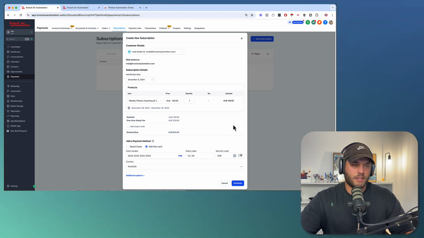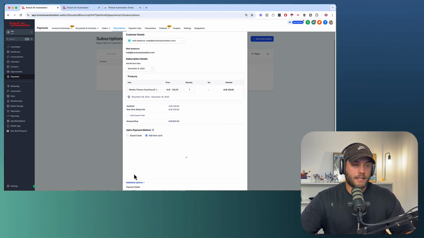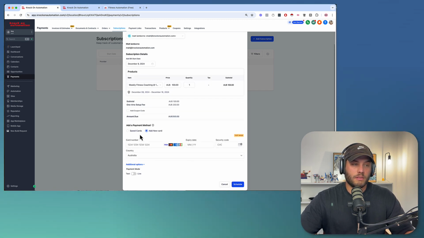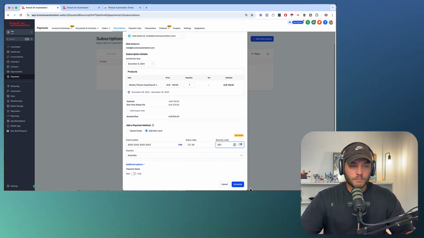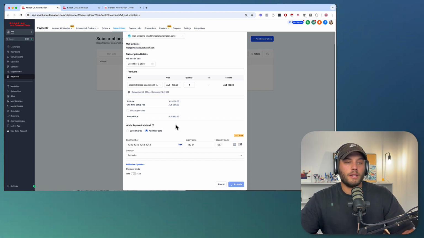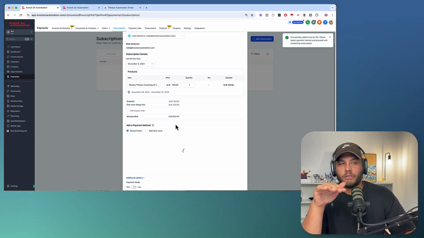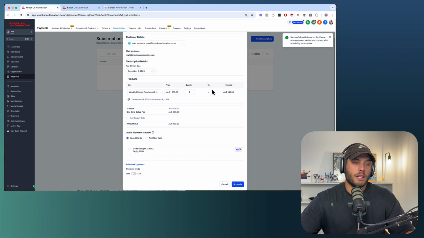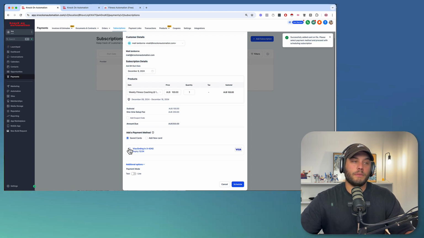I don't think this is going to run because it's the example credit card. But you can, here we go, test. So if we go add new card and we've got it in the testing, this will run. So 4242424242, and so on, 1, 2, 3, 4, 5, 6, 7. And it's on test mode. And if we press schedule, it should technically run through. If not, then that's fine. Yeah, successfully added the card to file. Please select payment method and continue with scheduling. So we've added the card and you say, yep, no worries.